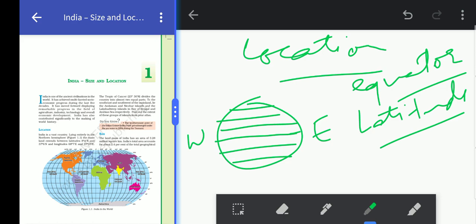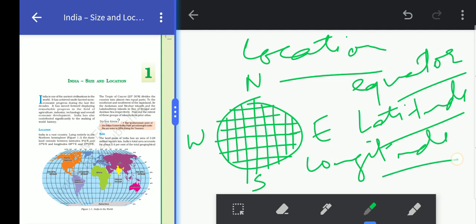And another line that comes from north to south is, what is it? Can anyone tell me? That is longitude. Got it? So how can you remember these things? These are very complicated things, so I'll give you one trick. To remember this, you must think of the word long, L-O-N-G, longitude. Long is from top to bottom. This is the way I used to remember when I was a child.